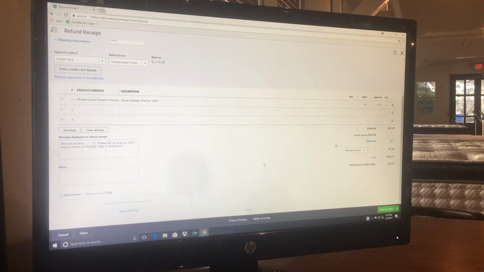And there is obviously something wrong in the settings of this particular QuickBooks, but you should have a total amount refunded down here.